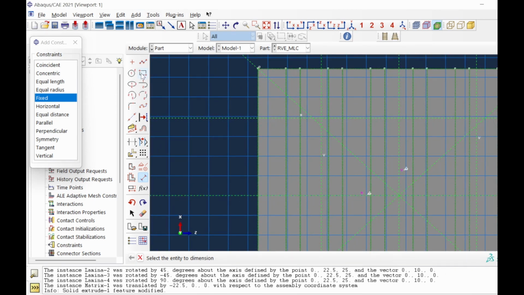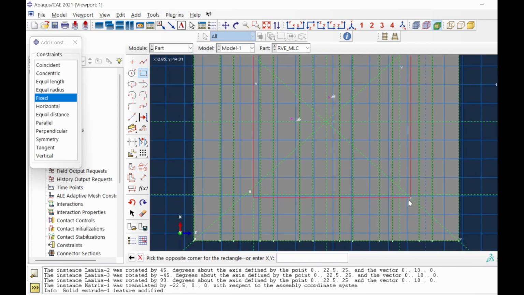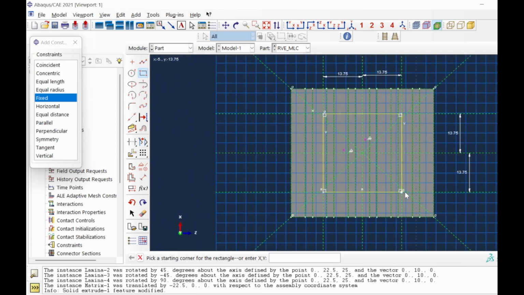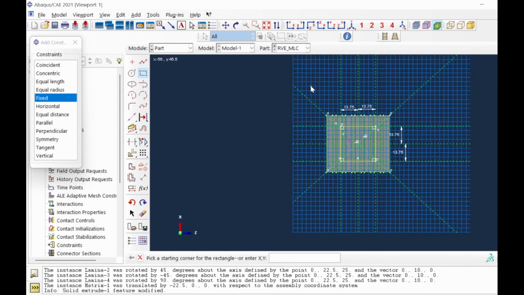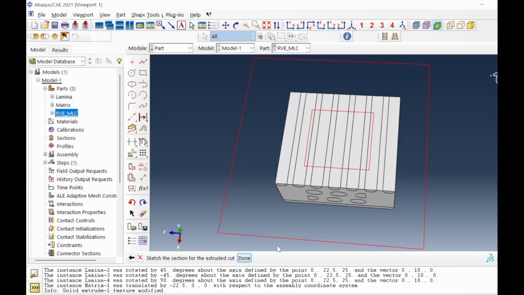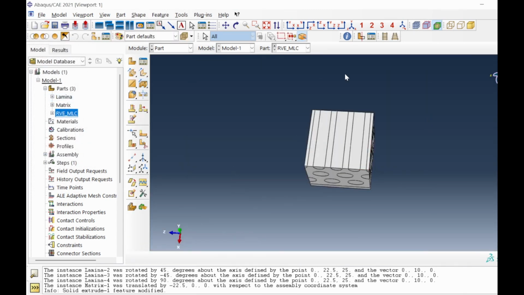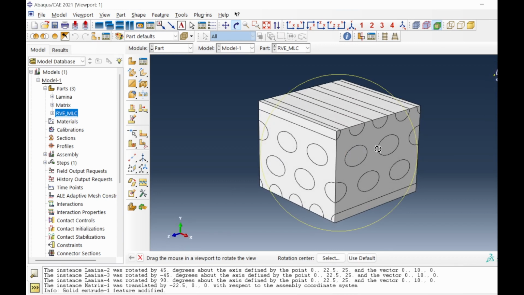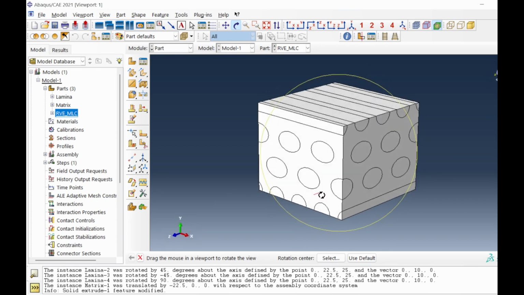So what we then will do is, okay, we'll start off from that corner and then find where it meets on this other corner. So this is fine. Okay, and then we'll get a bigger one. So this way we're ensuring that the structure that we have is a perfect structure across in every sense. Alright, so we now have a perfect LVE system. So this is excellent. So we've got all the fibers, we've got everything in the right window.